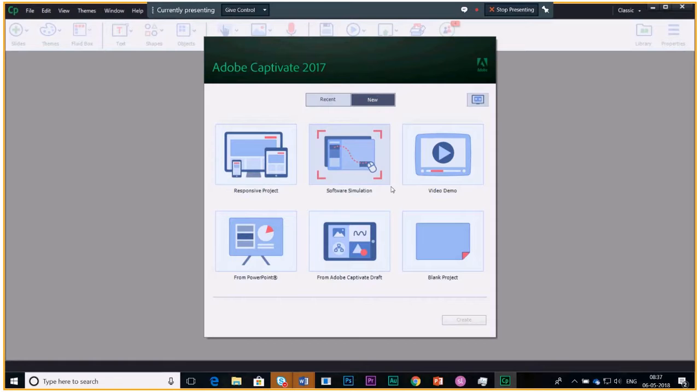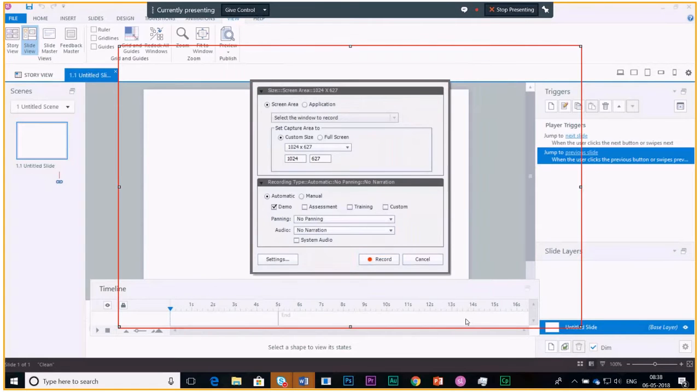We have responsive projects, software simulations, video demo from PowerPoint, from Adobe Captivate draft, and blank project. Right now I'm demonstrating software simulation for you, so I'm selecting software simulation. Either you can do the same by going to the file menu, record a new simulation.